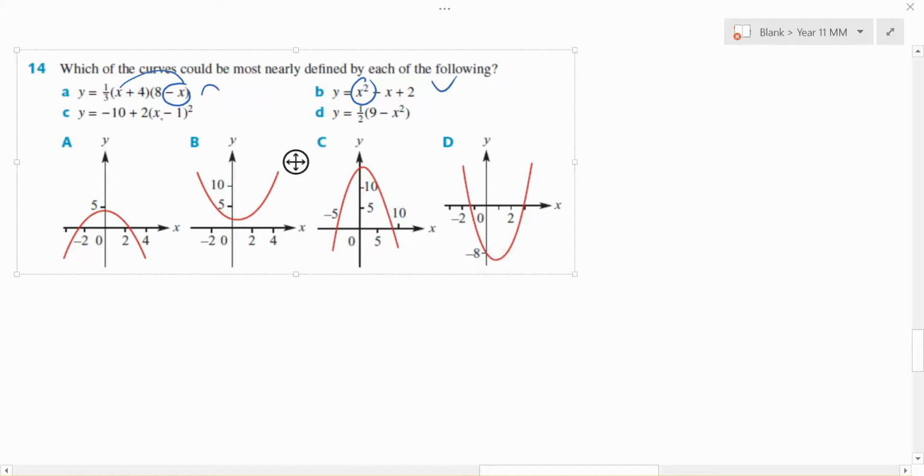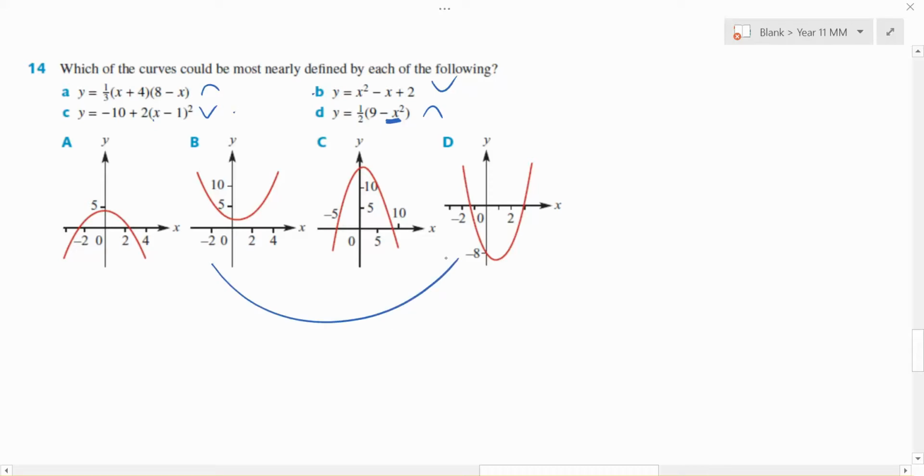And if I look at this again, you're squaring the x value, that becomes x squared. So it's a smiley face. Whereas this one, you have to look at it, you're not squaring anything. It's already a negative x squared. So that's a frown. Okay, so I already know that it could be either B or D. True?